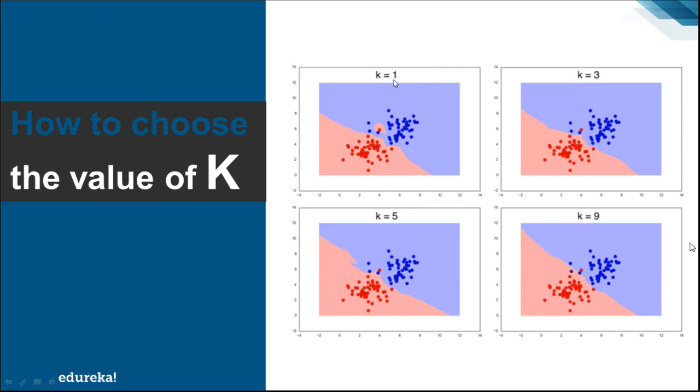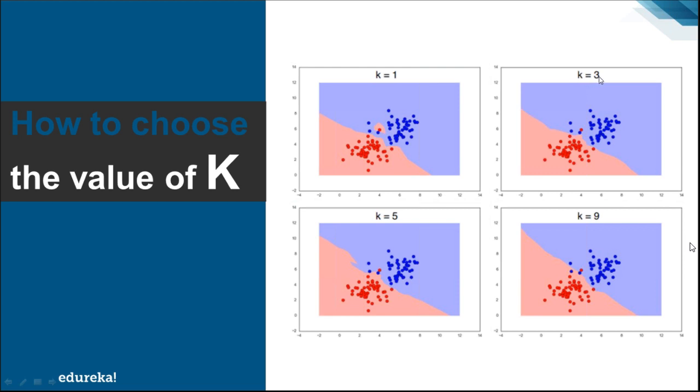So if we take k equal to 1, let's say this is our data set completely, right? So these data points, orange class, blue class, right? And this orange color region is showing where it will be predicting the orange class, and this blue is showing where it will be predicting the blue class, right? So if you take k equal to 1, then all these data points would be predicted this way, and these blue points would be predicted, and this one data point would be predicted separately here as such, right?